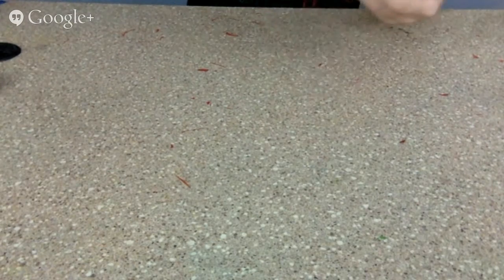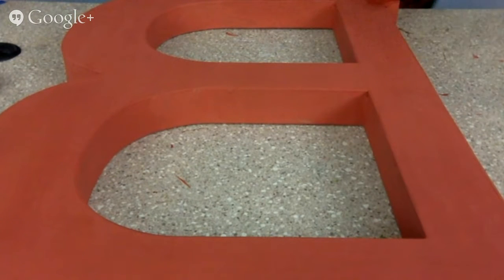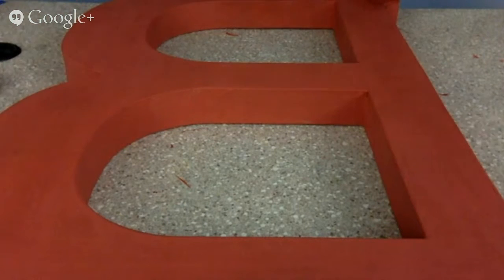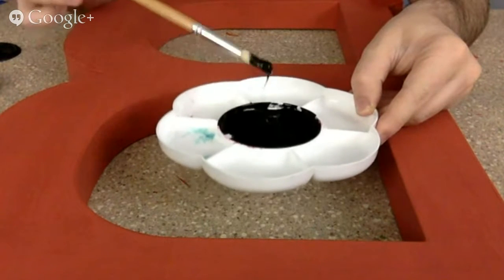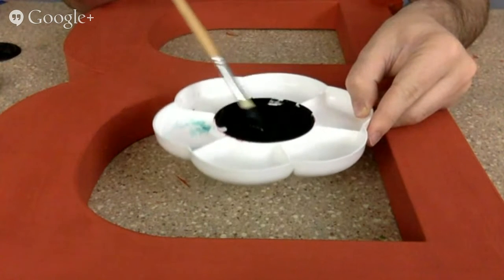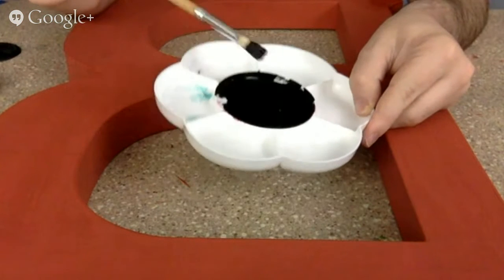So I'm going to let this finish drying and sit it over to the side. I feel bad because I normally have a lot of room on my workstation, but with these really big letters, I don't actually have that much space. So I need to protect my computer when splattering since I'm filming. So I'm just going to take some paper towel and put it on my keyboard and cover up as much as I can. I took my little paint palette — I love these paint palettes that you can pick up for very inexpensive — and I just took some acrylic paint and made the consistency very thin, adding just a drip or two of water. Do not over-saturate it with water because then it won't still have its nice black color — it will start to be more transparent.